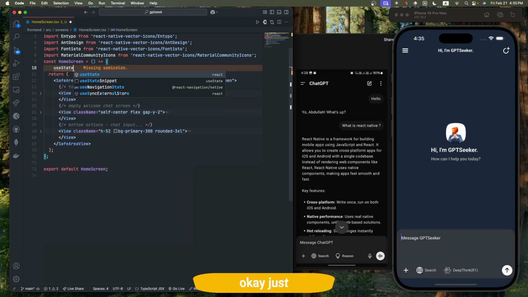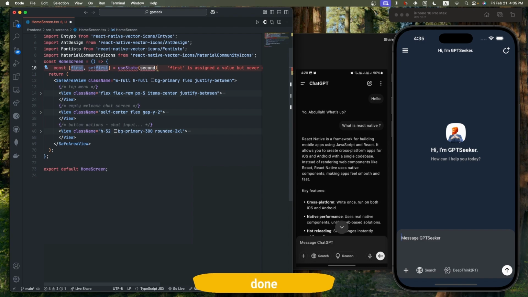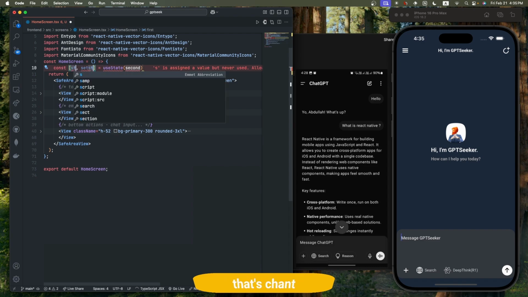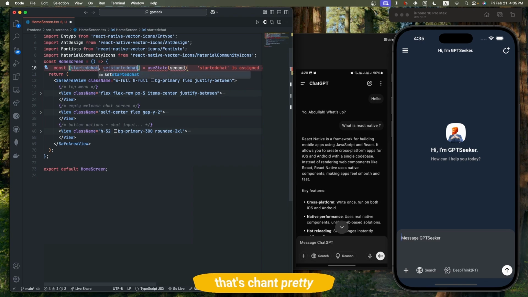Just type. This one is going to identify that we have started this chat already. Started chat. Should have capitalized here. And this one's going to be false by default. So what's different?